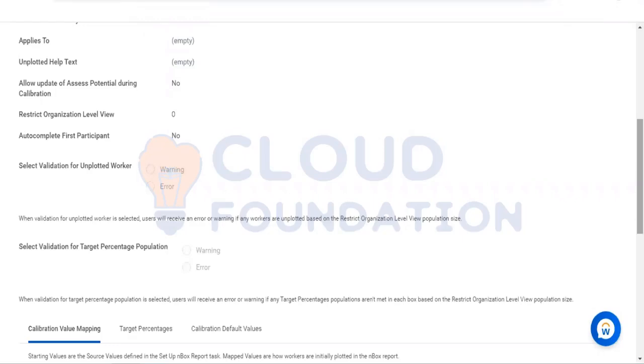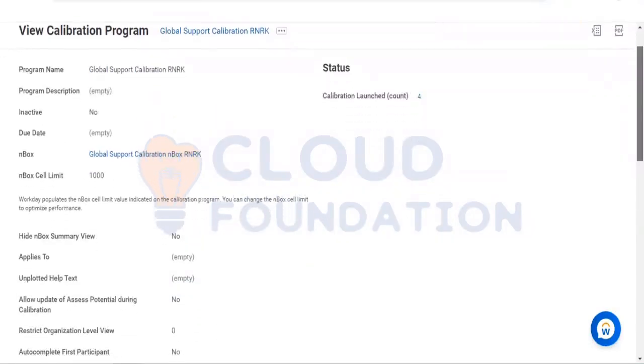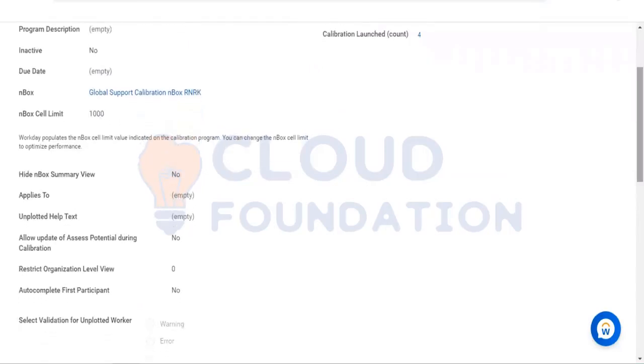So while validating, if we are targeting any specific population and we want to validate for that, mainly when we create any calibration we want to consider all the employees based on their management level. As you saw here, there was a director level option. It was not mandatory to select. I can just leave that blank, but still it will select all the employees that will be there.